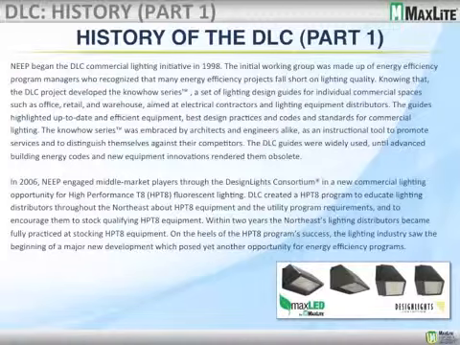Well, within 2 years of the Northeast lighting program enforcing the HP T8, it spread across the country. And today there's over 30 states, I believe, that are utilizing DLC lists.